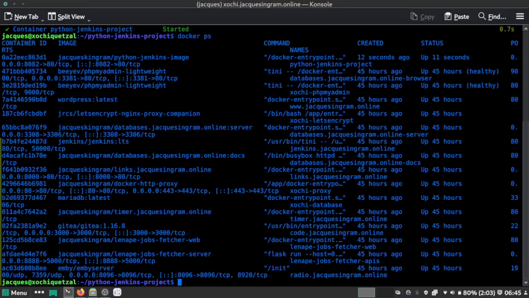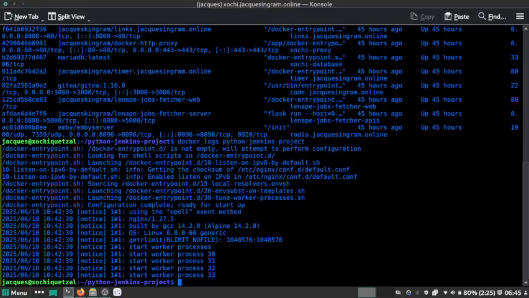All right. So the way that you see that is type in docker logs, and then you want to take the container name. So in this case, it would be python-jenkins-project. All right, and you're going to come back with some output, and you can do this after the container is being built.